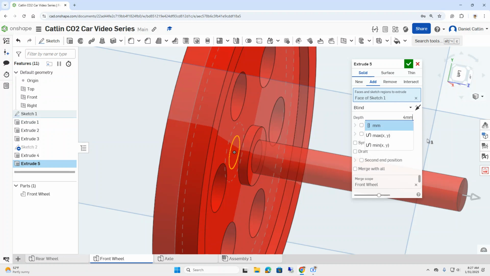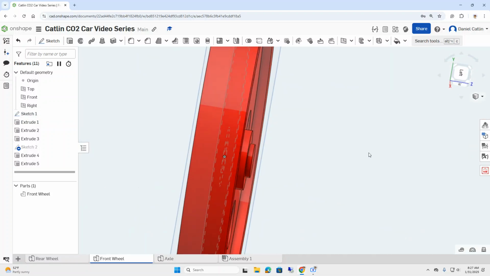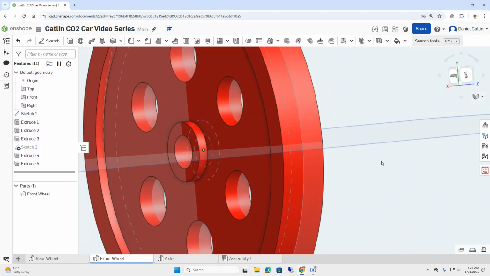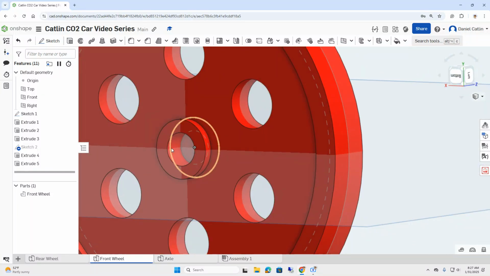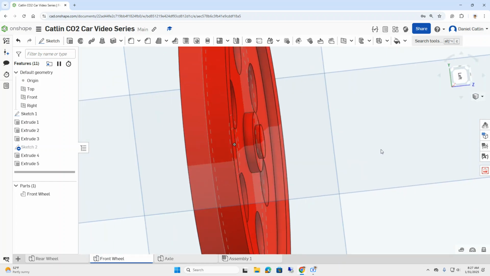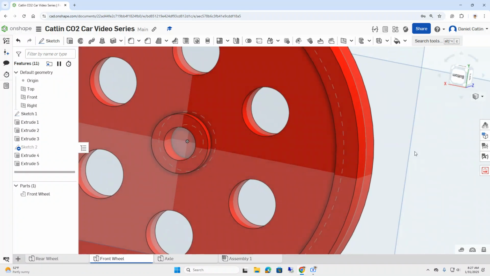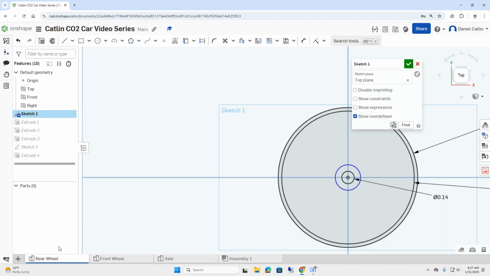I find 4 millimeters is a pretty good place to start, but you might want to drop it down to 3. It doesn't have to be perfect and get to the edge of it. You can have a little bit of excess like this. Make sure it's an add, not a new. Then you're going to see that it's capped on one end. Make sure it's halfway so you still have a space that you can get the axle in there. It's capped on one end, that way the axle can go in, we can glue it, or it's just going to stay in place. All right, and you'll want to do that on your rear wheel as well.